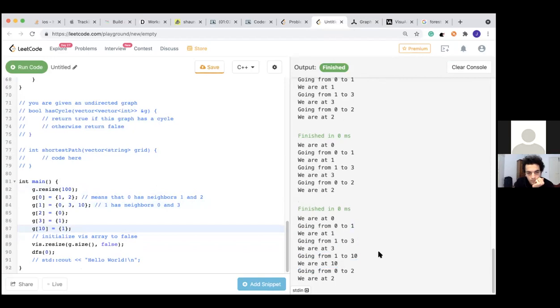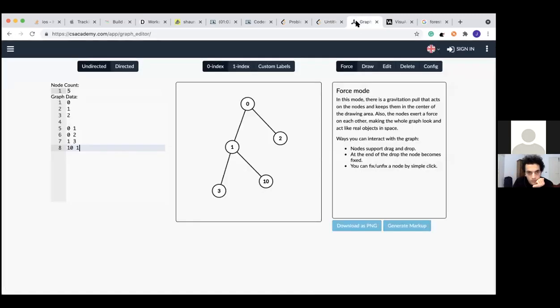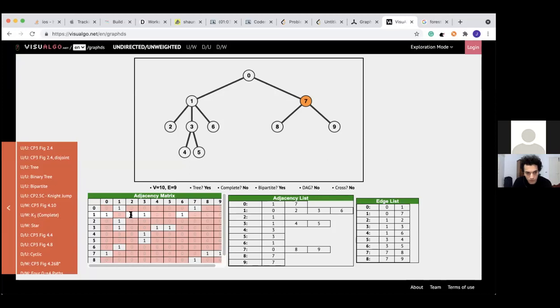Oh yeah, because we have an undirected graph. And in an undirected graph, you add 2 edges. This is an edge. Look, here, 10 to 1. When you do 10 to 1, this is an edge. In an adjacency list, you need to add 2 edges: 10 to 1 and 1 to 10. I see. When you have an adjacency matrix, you add 1 in both places: 0 to 1, 1 to 0, you see? And in an adjacency list, 0 to 1, 1 to 0.